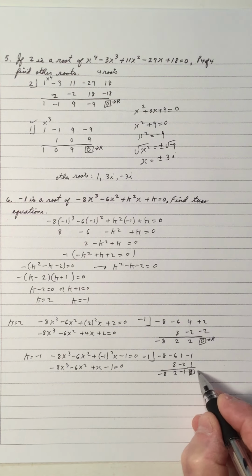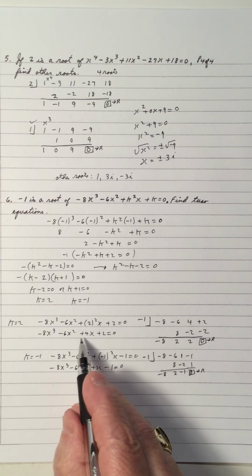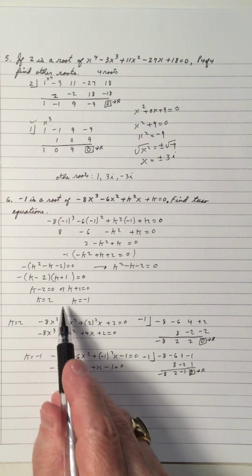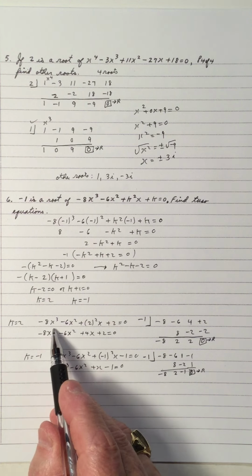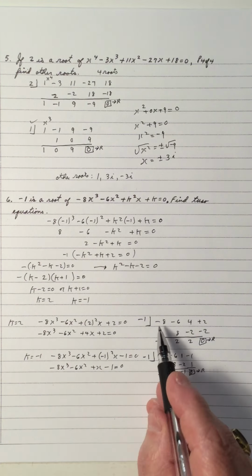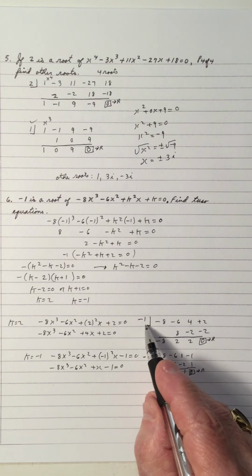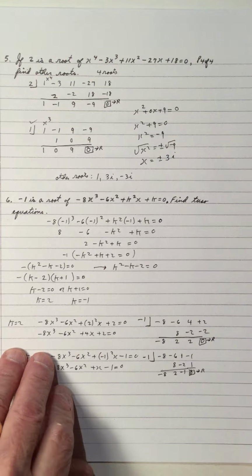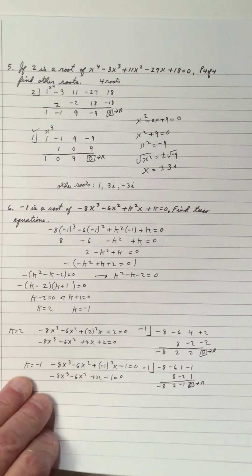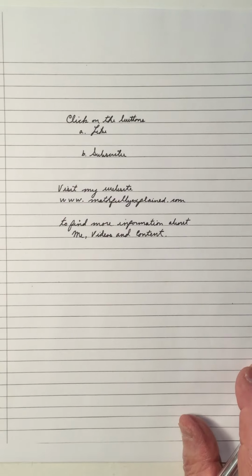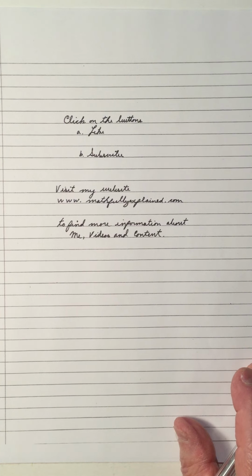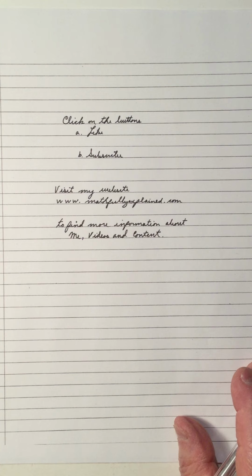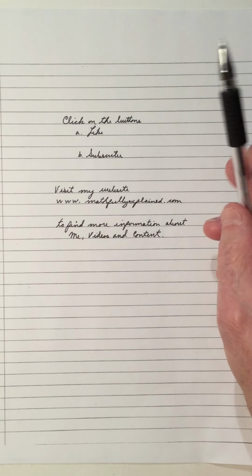And again, the remainder is 0. So you can see that there are two equations, because when we solved this, we had a quadratic here. So that means we ended up with two different equations, and I verified by synthetic division with negative 1 that these two equations are okay. So again, different equations help you think. The more problems you do in math, the better hopefully you will understand. You need to practice your skills.